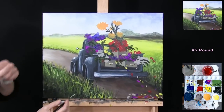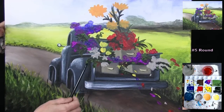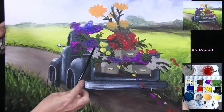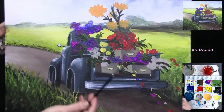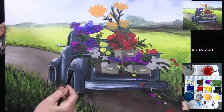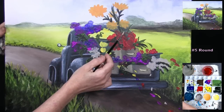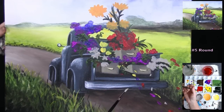So what I'm going to do is, in essence, give a little bit more detail into these leaves and stems so they pop out a bit more and they have more dimension to them. And if I do have any areas that I feel I want to or need to cover up, like I feel like I still need a little bit more stuff in through here because I didn't cover the trunk fully in through there, I'll tackle those as well.